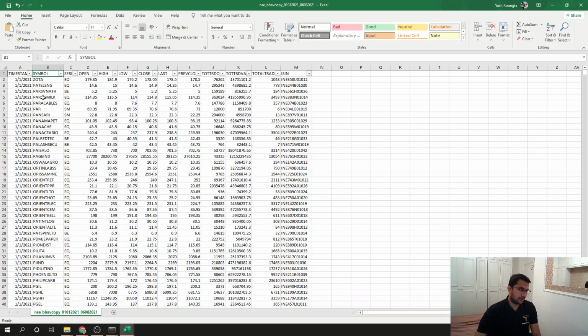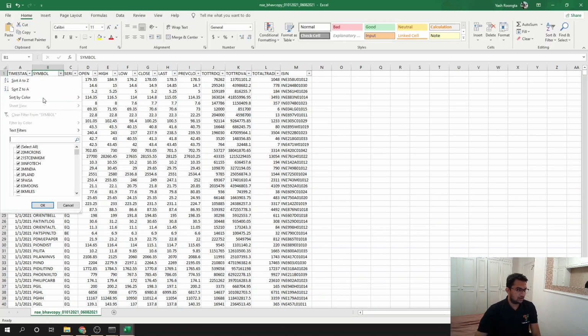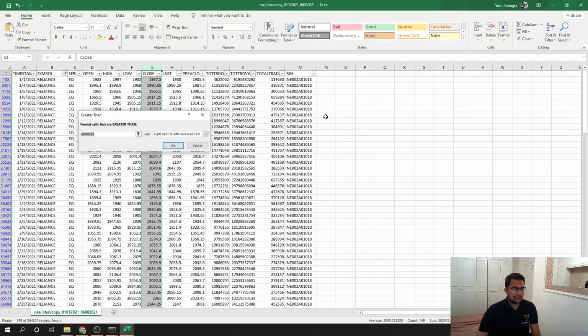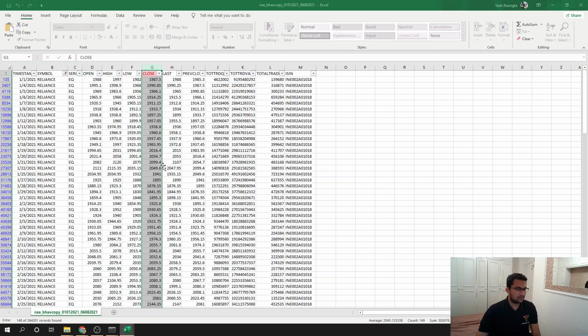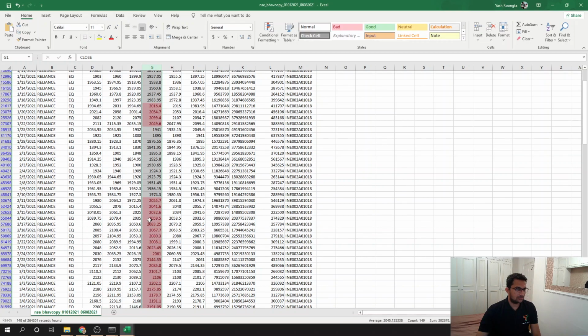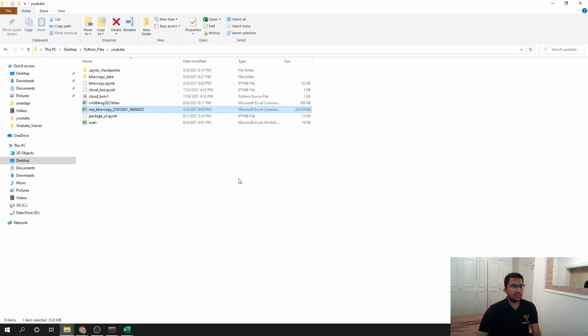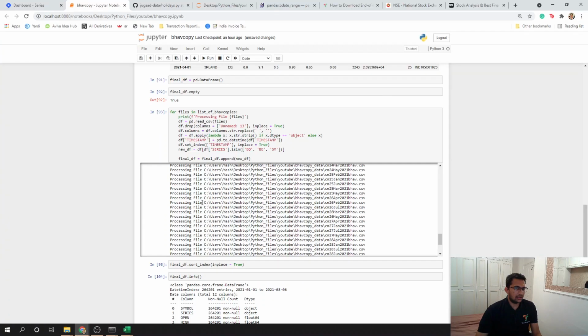Now you can do your regular old filtering here as well. Reliance, you get all the data. You can do your conditional formatting as well, that whenever the stock price was above 2000 and all of that, here in Excel as well. But yeah, you can do the same thing with Python as well. If the stock price was above 2000, fill it with a red color, so it gives you an idea as to how many days it was above, it was below, all of that. So basically, you can use the data any way you want.